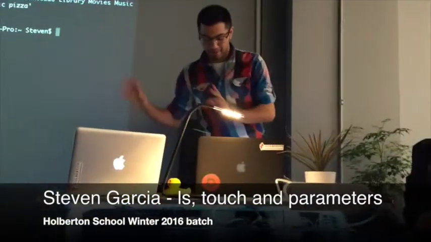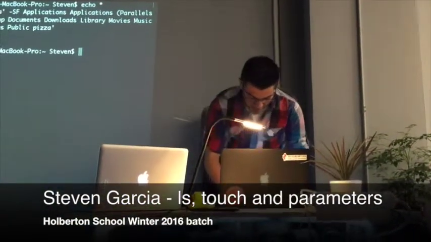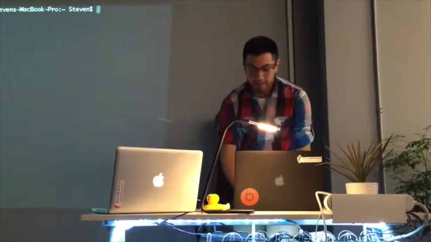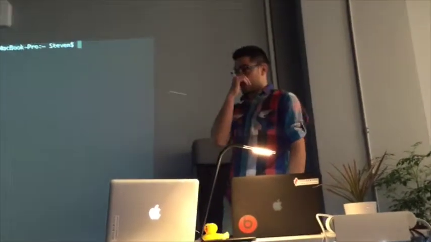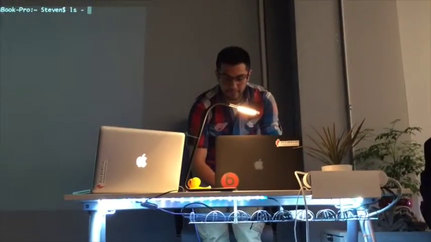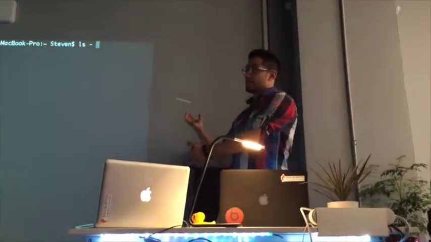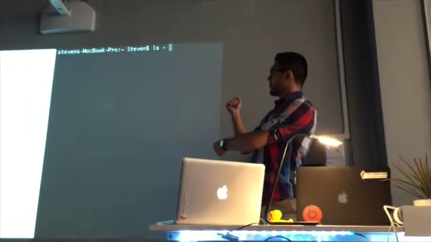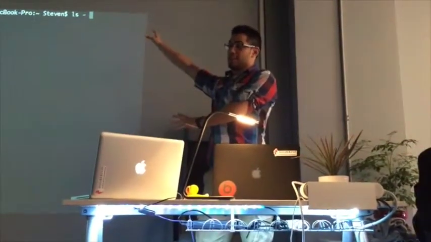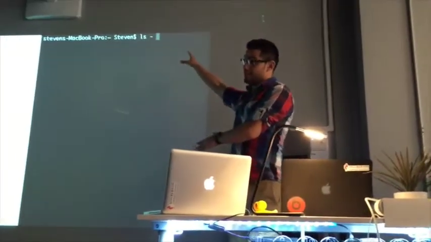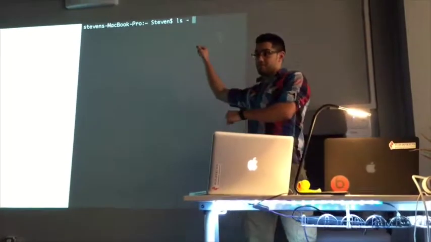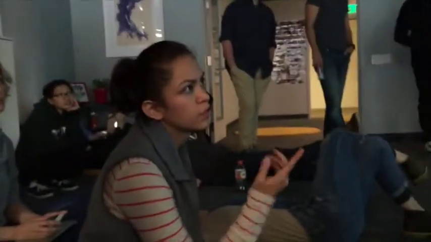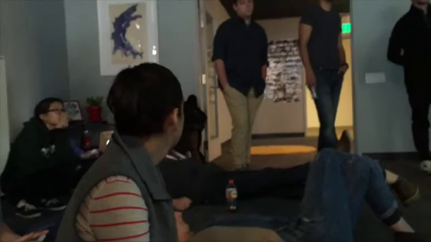So I'm gonna talk about the asterisk, but before that, I'm gonna talk about the options that we were seeing, for example, in LS. What's happening here right now? Does anybody know? In LS or, like, in general, what are you trying to do here? You're running a program, LS, with the option. You're just passing an argument to LS.